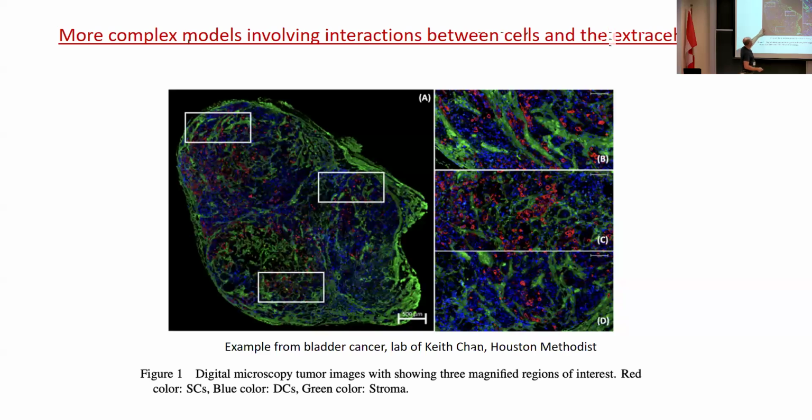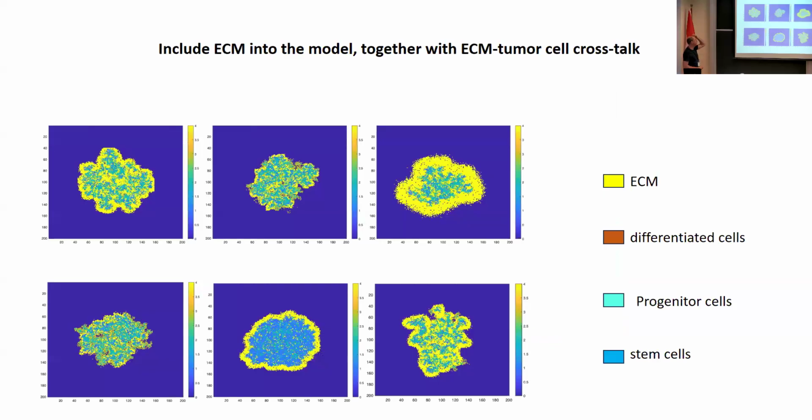And you can see that there are structures where these ECM components enclose the stem cells and differentiated cells. So you get pockets. The population of cells is subdivided by the ECM into little pockets that are surrounded by ECM. And the question is, why does that happen? We think it has to do with particular feedback regulation mechanisms, the crosstalk between these different cell populations. So we started to explore that with a similar agent-based model. The colors are different from before. The ECM is in yellow, and you get stem cells, progenitor cells, and differentiated cells.